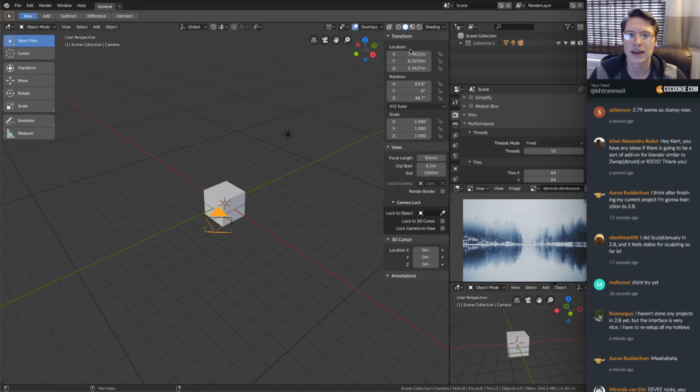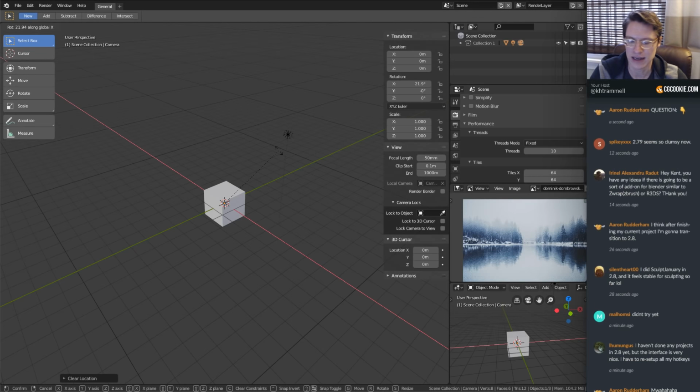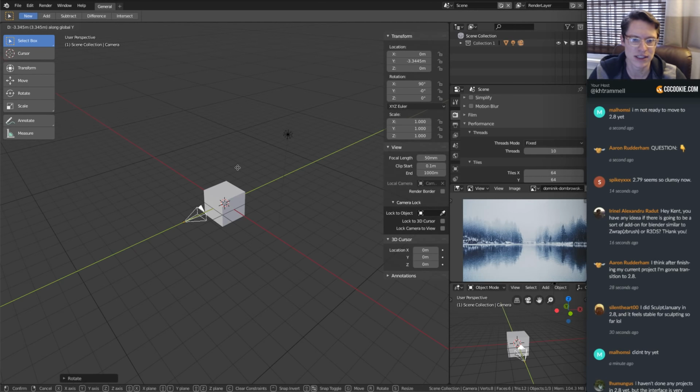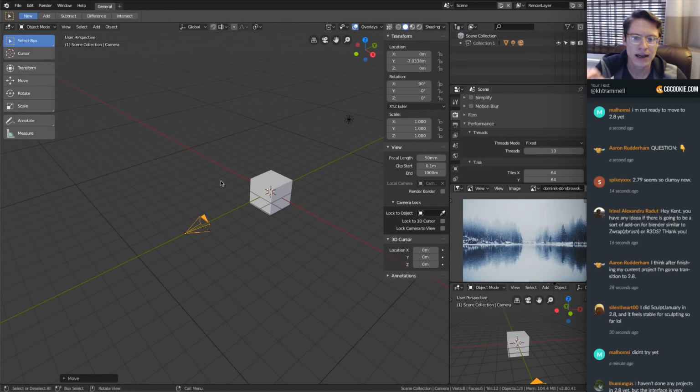I'm going to press Alt R and Alt G, so clear rotations, clear translations. I'm going to rotate X by 90 degrees. You can't really see that, but all I'm doing is putting the camera on the Y axis exactly, so it's looking directly down the Y axis.